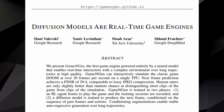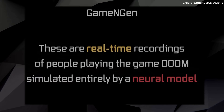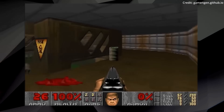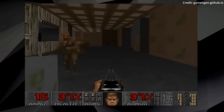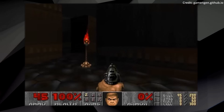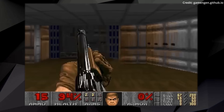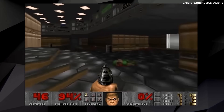Google's newest game engine AI just changed gaming forever by simulating the classic game Doom in real-time, with implications that go much deeper. Developed by researchers from Google Research, Google DeepMind, and Tel Aviv University, this pioneering system transforms AI-assisted game development in more ways than one. The system's ability to simulate Doom at over 20 frames per second using a single Google TPU chip is a significant breakthrough, achieving a peak signal-to-noise ratio of 29.4, which rivals the quality of lossy JPEG compression. Human evaluators even struggled to distinguish the simulation from actual gameplay during testing.